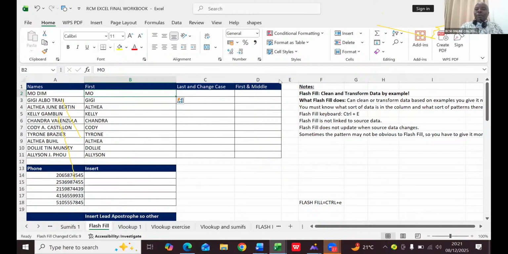So the second example, I would want someone to come and do the last name and change the case for 200 bob. I'm giving money today, just 200 bob. Please share your screen and get to earn some money here. Somebody should be able to share their screen. Remember, it is on a first come, first served basis.